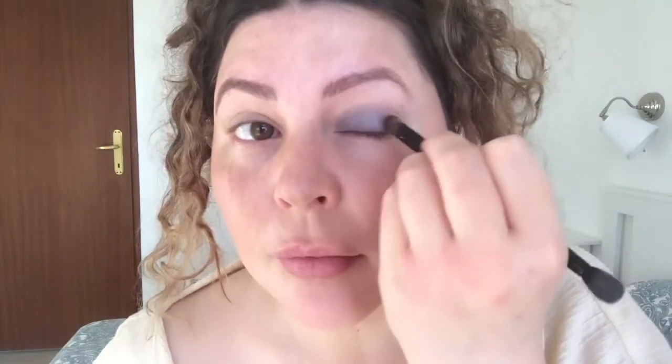You guys ready for this? Let's go in with this periwinkle blue color. I used to be afraid of blue eyeshadow because I always thought it made me look kind of cheap or weird. But I realized it's all about finding a blue that complements your skin tone the best. So for me, this cool tone blue looks great, but you can experiment with different types of blues. This one's a little bit more grayish and purpley.